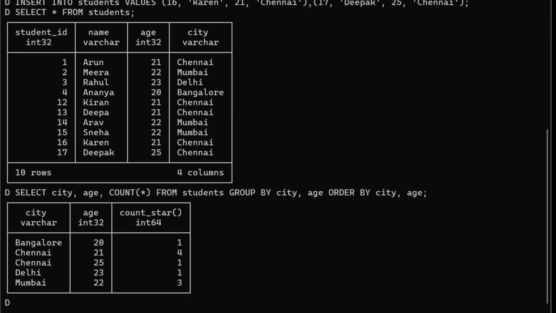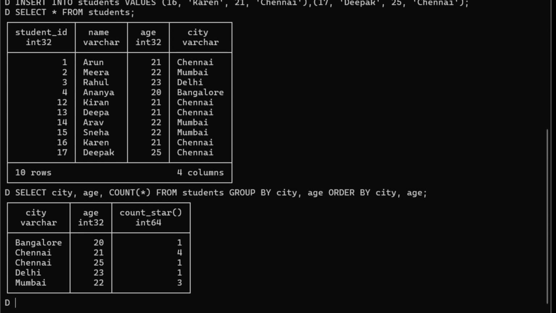Now you can see it, right? There are two Chennai rows. Even though Chennai is the same city, when we added people with a different age, SQL treated it differently. And you can see it here, right? Now Chennai has 21 and 25, and those are treated as separate groups. That's what I said before, and that is our important point: when grouping by multiple columns, SQL creates a unique combination of those columns. Okay, so that's for your knowledge.